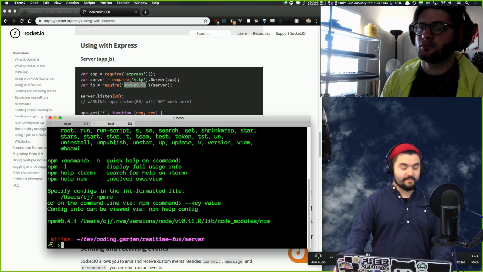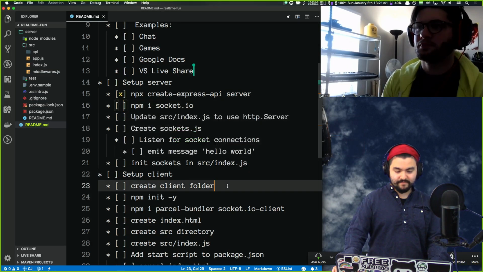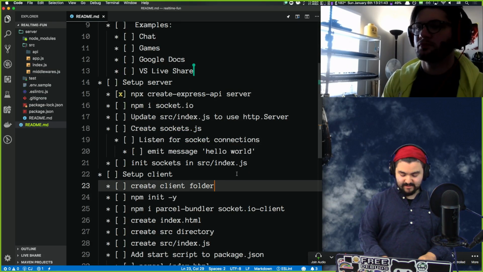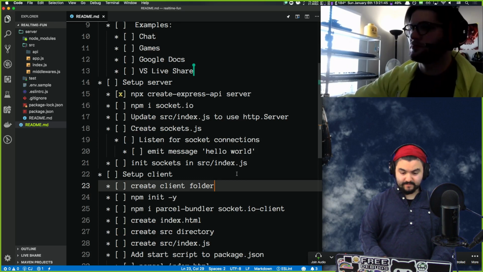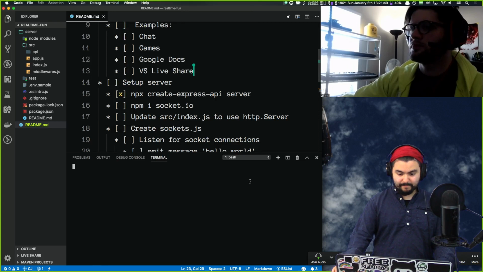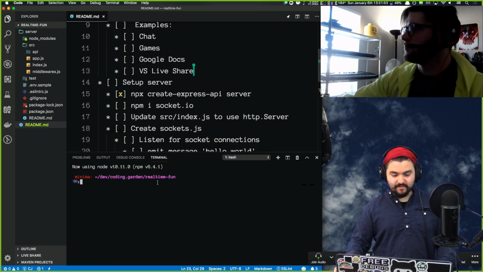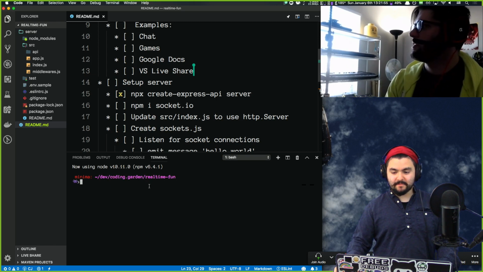Okay, he ran the wrong command, but people are suggesting that if I open the integrated terminal, Tony can use it. Is that true? Let's see. Toggle integrated terminal. Tony, if you open the terminal, can you see? It opened automatically for me. Oh, wow.